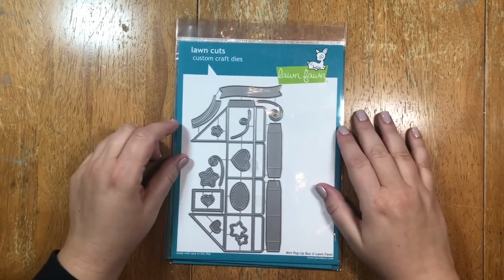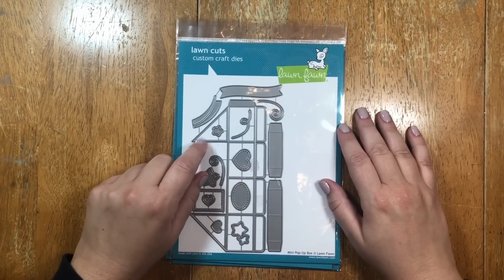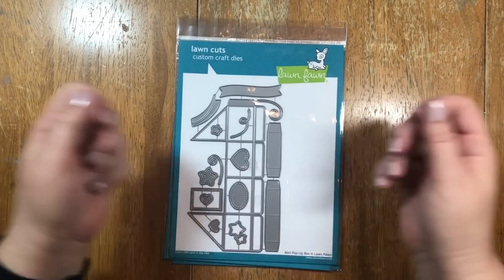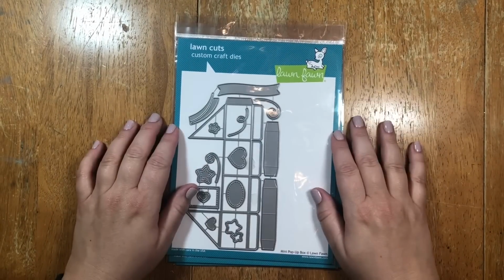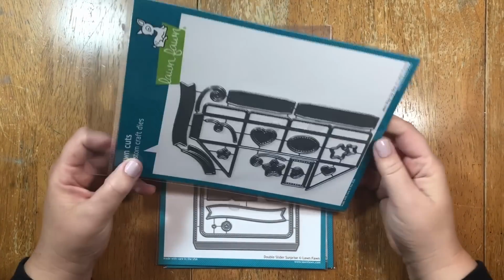So I never really got into it, but I am going to take the challenge and try to figure out a way to make one of these pop-up boxes much more interesting when you open up the card, so that you're not just looking at the center, but I'm going to try to come up with stuff around the sides as well. So that's my personal challenge to myself. So let's see what we have here.